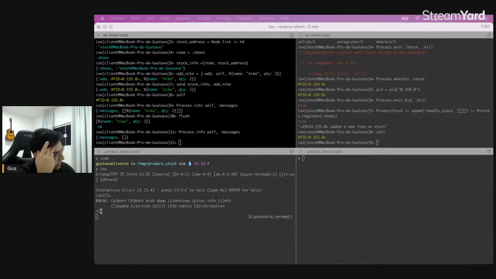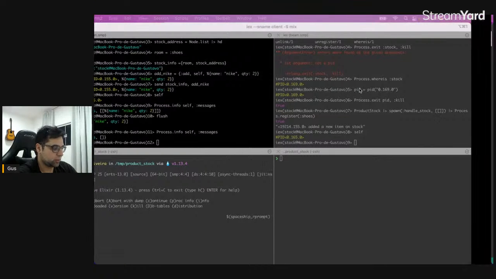And we're going to have our client. For example, our client can go to store number 1 and store number 2 and check if the product exists and maybe buy it. We're going to discuss it this way as well.